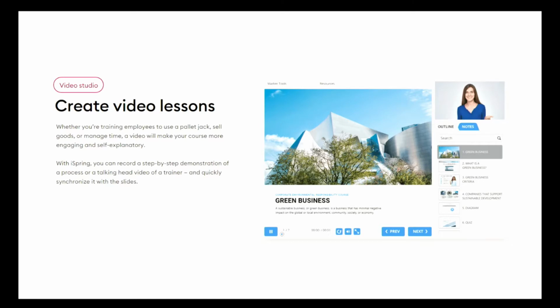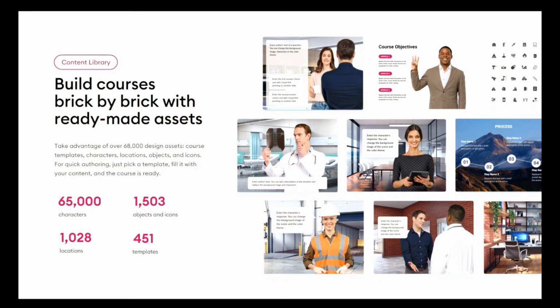And another important component of an e-learning course is its visual appearance. And as you said, Rick, it's very important to make the course look good, and iSpring can help here too. With these ready-to-go course templates and visual assets, you can build content faster than ever before. And the iSpring Content Library contains over 60,000 professional-looking, royalty-free assets available right in your iSpring Suite. So you don't have to search for all of this online or bother a designer.